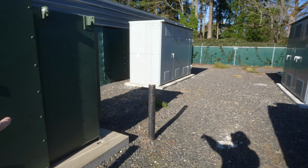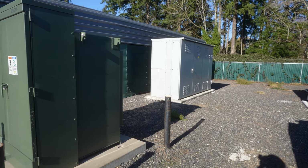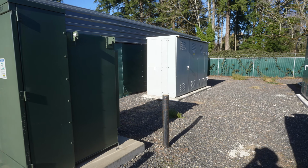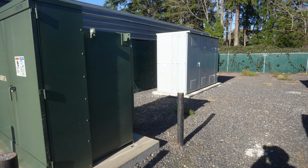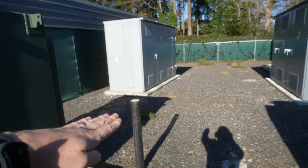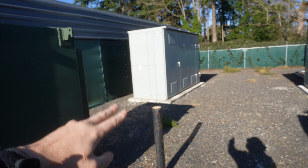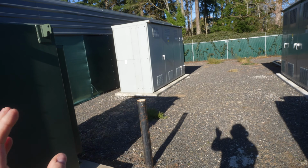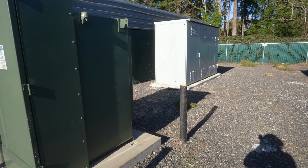Also, you're running it directly from the transformer into the 1200 amp panel. Now the transformer has to be 480. You can't run it at 240. So the whole entire Bitmain HK3 solution runs at 480, right? Next to that container, you have your water cooling tower, which also runs at 480. So you have 2 small containers, right? Well, they're not containers, they're basically 20 feet long. You have 2, the cooling tower and then the actual container.